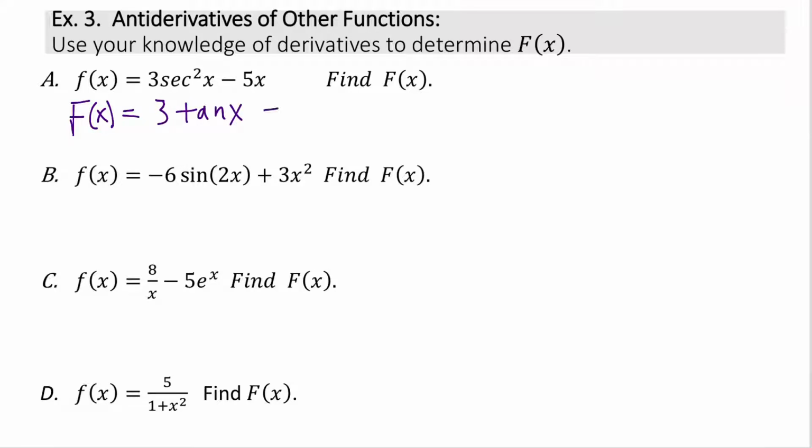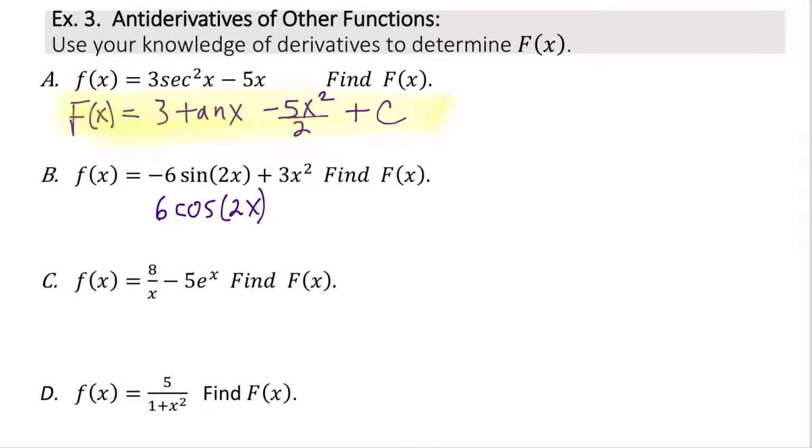On the next term, I can just use the power rule for antiderivatives, raise it up by 1, and divide by 2, and then I would have my constant. Next, I've got a sine function. So in order to differentiate a trig function and wind up with a sine function, we would have had to start out with a cosine function. And when you take the derivative of the cosine function, you get the negative sign. So that's where that negative came from. So we don't need a negative here.